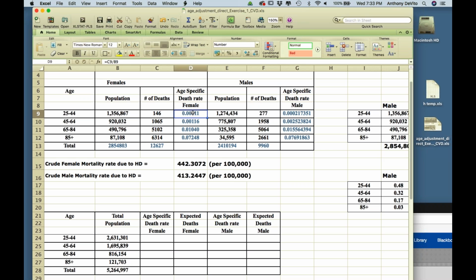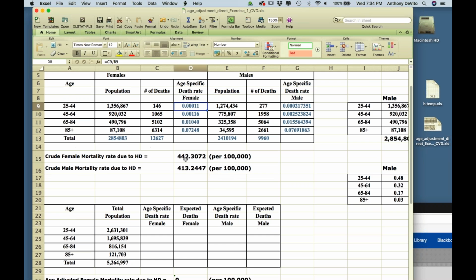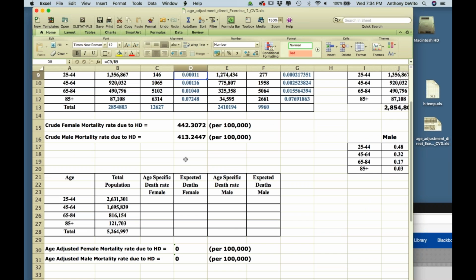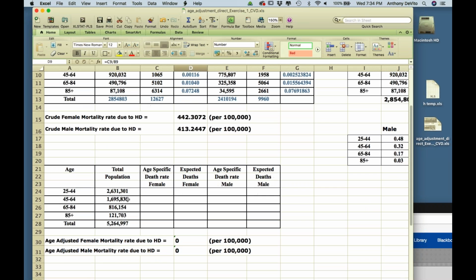We're going to look at a single population, apply the age-specific rates at which males and females are dying, and see what the relative death rate for females and males would have been if the populations had been the same. So what can I use as a good third population that I can compare both of them to?